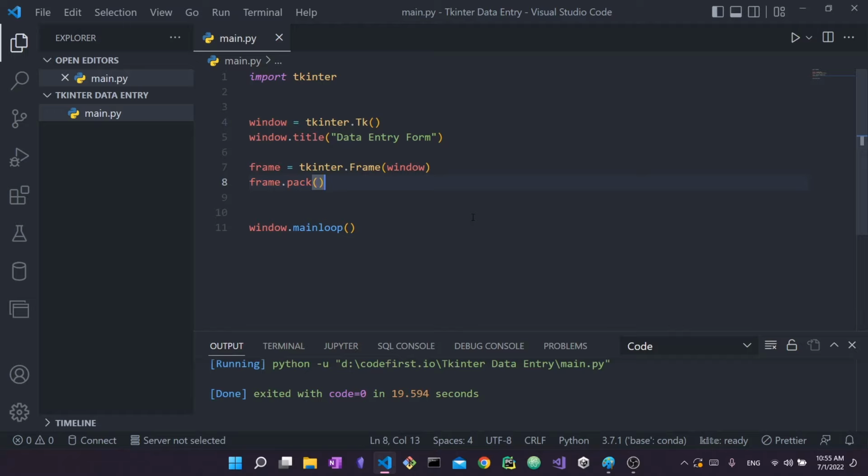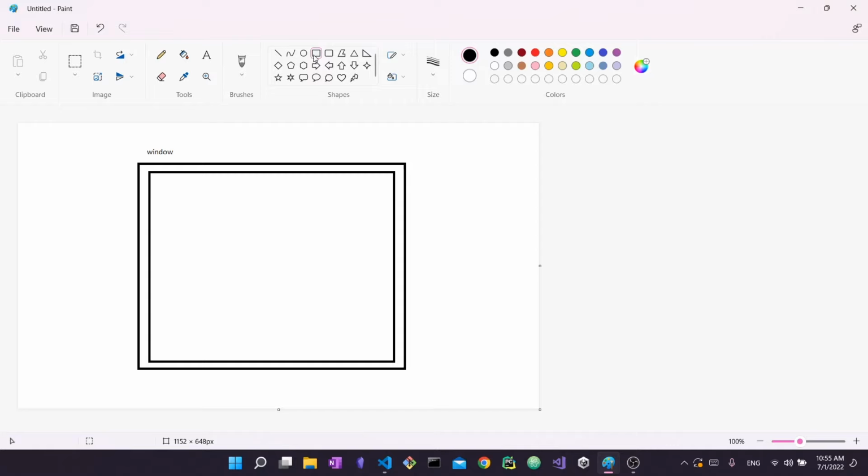The next thing we're going to do is create something called a label frame. Now this label frame will also exist inside this frame that we have right here. And in fact, let me actually change the color. The label frame, we're going to have 3 of them. So we're going to have 1, and then later on we're going to have, okay, I'm changing the color. Let's now do a red one. Now you're going to have another one here. And then finally, you're going to have, let's say, a third one.